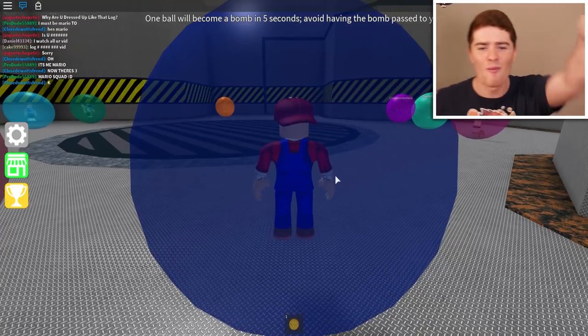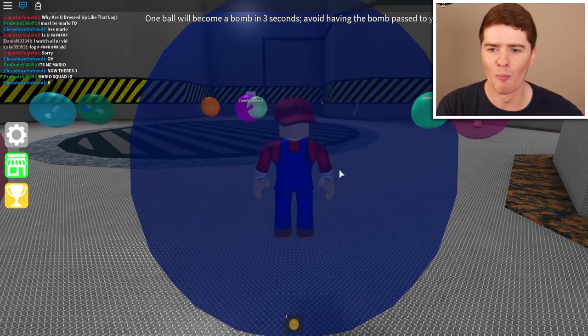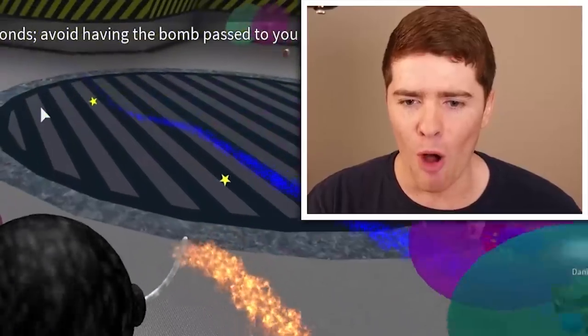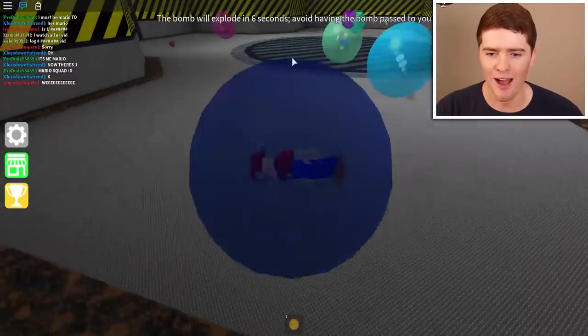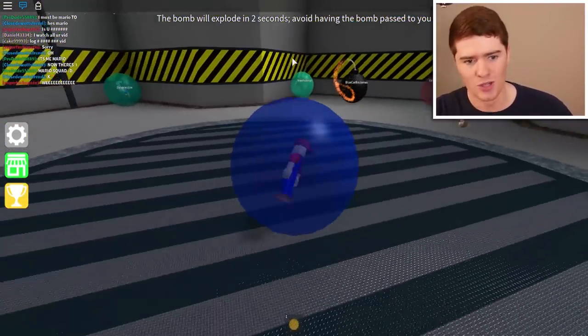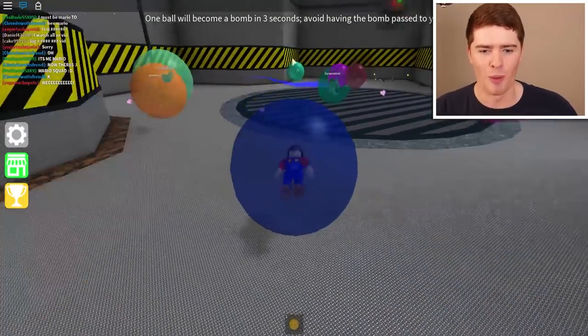Oh, it's on, mate. I'm gonna be the best Mario. Wait, what's this one? One ball will become a bomb. Avoid that ball. I'm the bomb. Oh no. Okay, there we go. Okay, I see how this game works now. This game is actually kind of confusing. I think it's a new one as well because I've never played it before, but I'm gonna try to be the best.